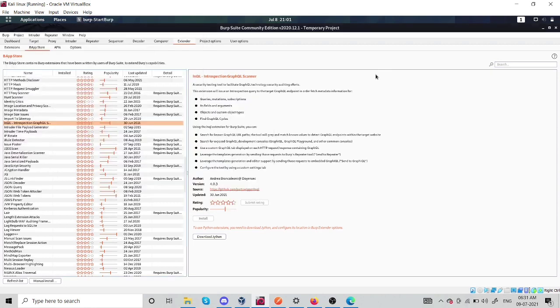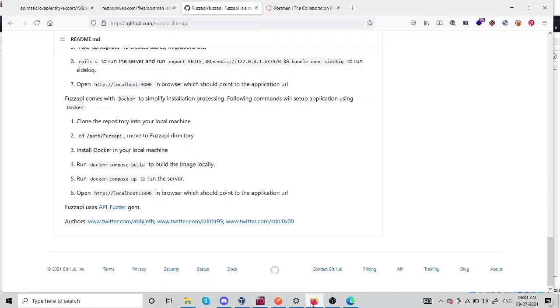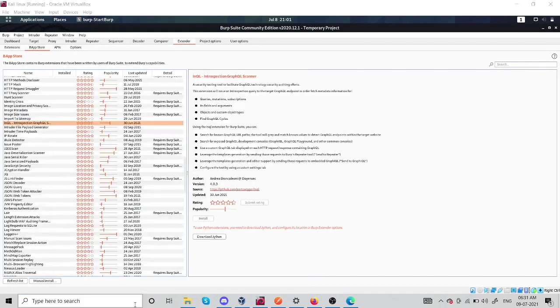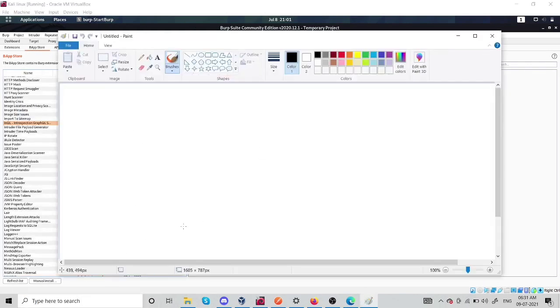Okay, so how to do fuzzing? Let me show you one thing. Suppose we have an API endpoint like user. This is an API path, user, and then we have a slash. So there may be something there for fuzzing.